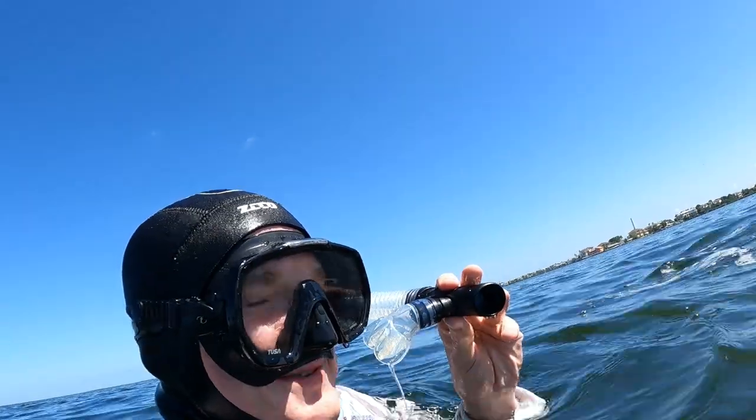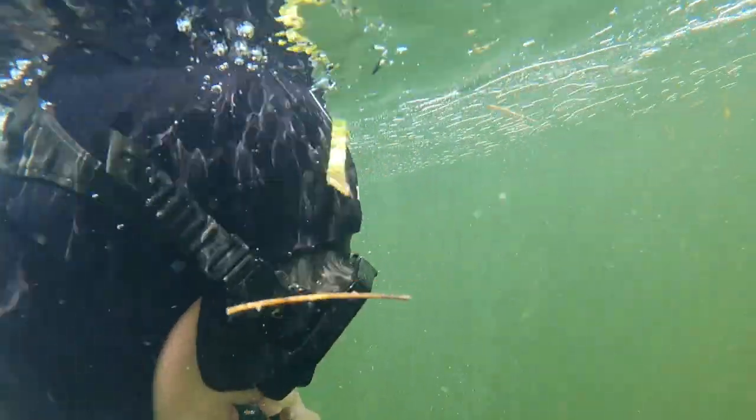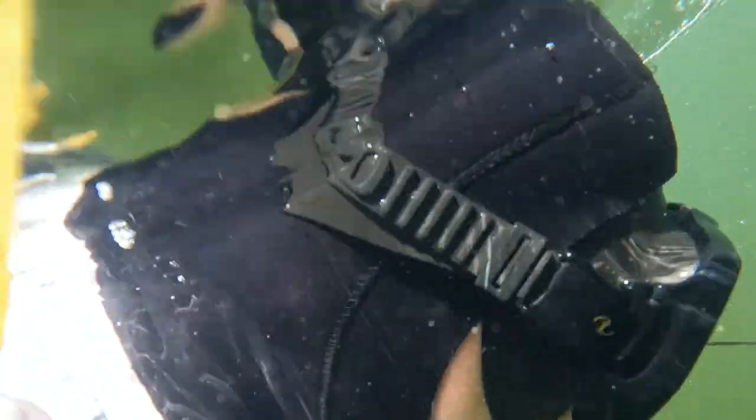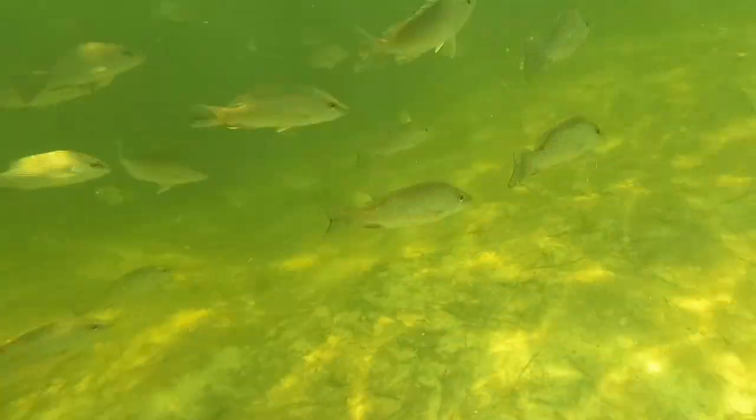That's about as deep as you can go — there's a sheepshead, I went down and filmed it. My dad's going down and I'm just going to film him drop down a little ways and then come up when he comes up. Right here I'm going to go down again just a little bit off the edge of the spring — you can see all these mangrove snapper just swinging around there, really cool to see.